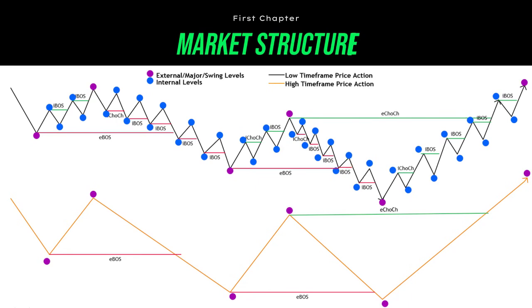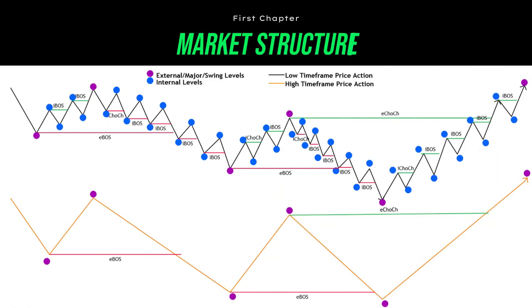We can see here that price breaks the last major or external low, which creates a new external bearish break of structure. So it confirms the breakdown of the last external lower low, and it is looking to create a new lower low in the high time frame. So basically the high time frame and low time frame were aligned up until this point, where the market was unable to break the last external low, and enters into a low time frame uptrend by breaking the previous internal lower low, which marks a new internal higher low, and that validates the new internal bullish change of character, from which price action confirms the uptrend by continuing the uptrend price structure.